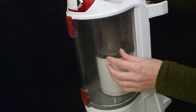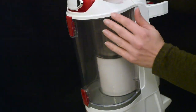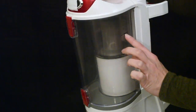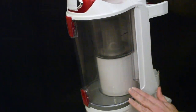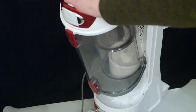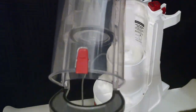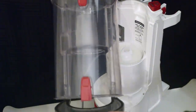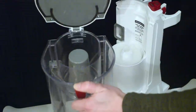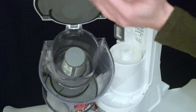The dust cup is clear, making it easy to tell when it's time to empty the canister, as indicated by the max fill line on the unit. Hold the dust cup over a trash bin and press the bottom dust cup release latch. Press the top dust cup release latch to access the dust screen and remove built-up debris as required.